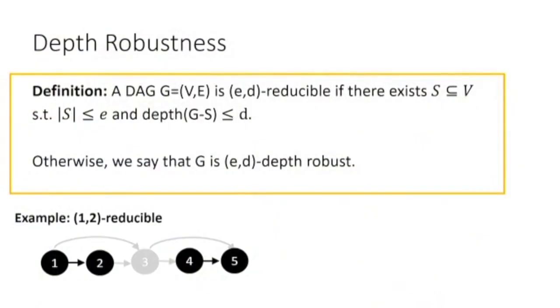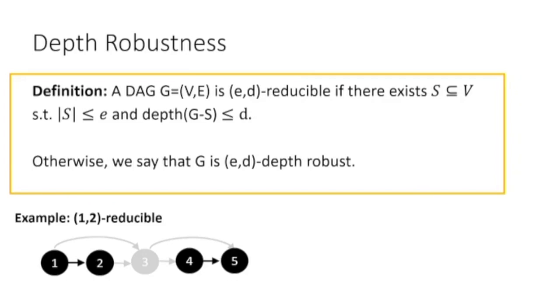Okay, yeah, so exactly. If I delete node 3, then I've gotten rid of all these edges that are incident to 3. So now there are 2 paths remaining in the graph. There's the path from node 1 to node 2, and the path from node 4 to node 5. So there are 2 paths left in the graph, but each of these paths has length at most 2. So in this case, we say that the graph is (1,2)-reducible.